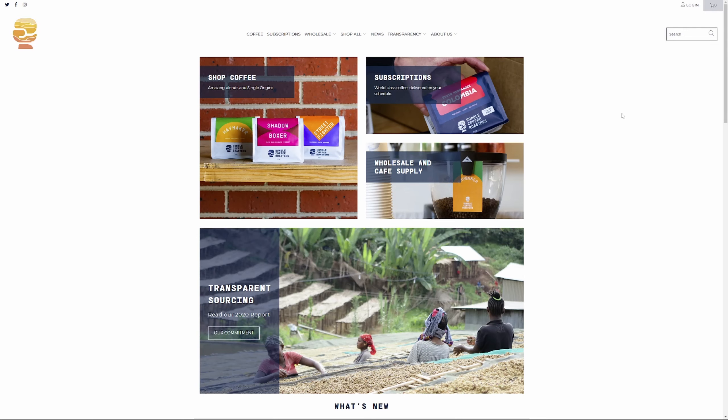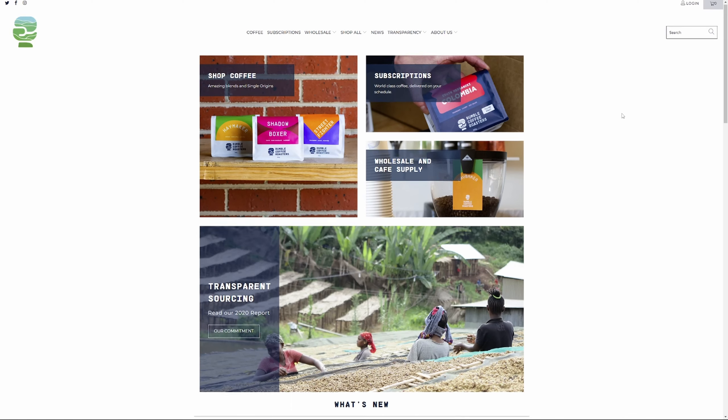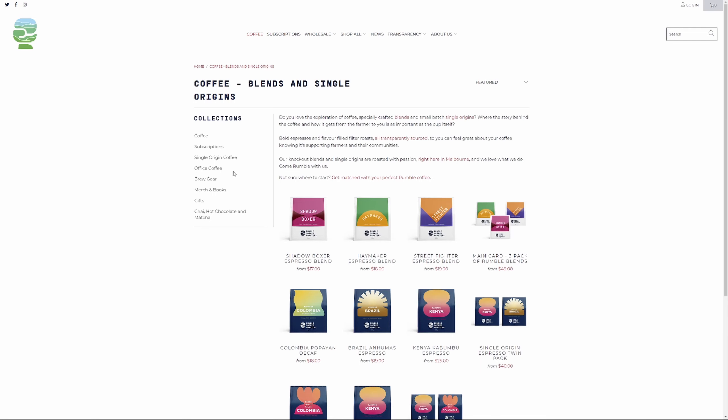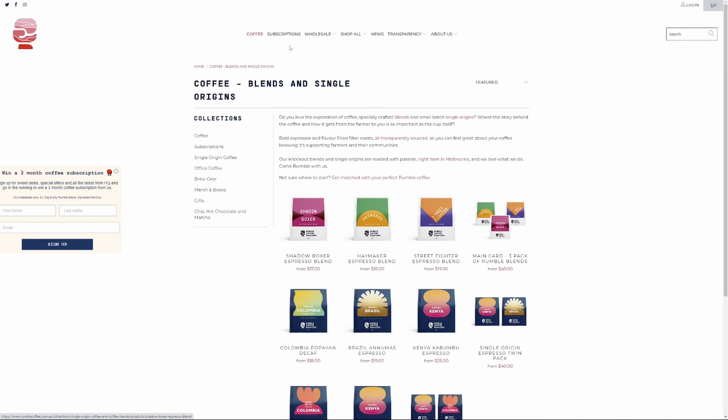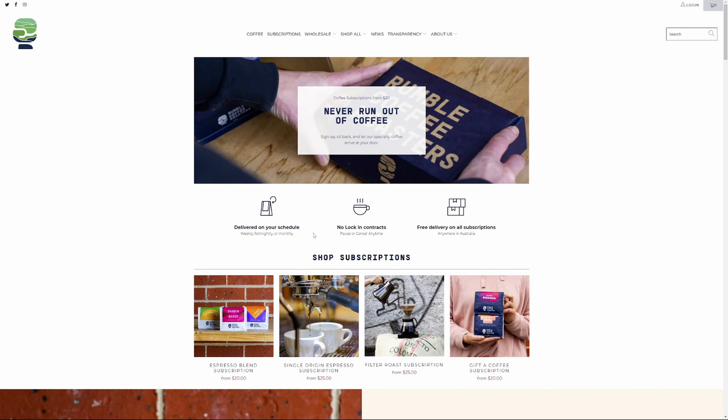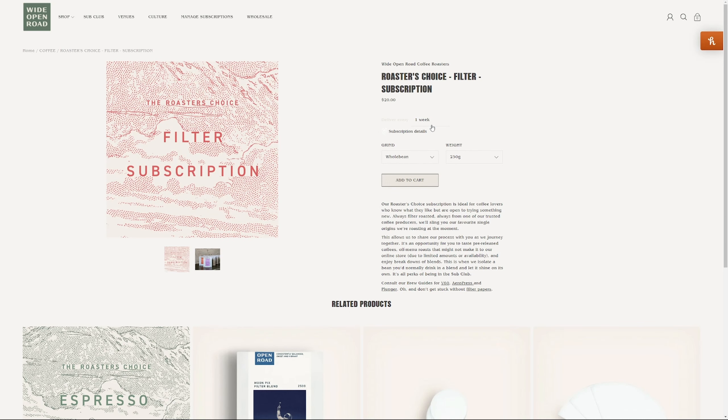The last one I want to mention that I actually have here is Rumble Coffee. This one I only tried for the first time recently. They're also based in Melbourne. They have some really nice single origins and blends — espresso roast, filter, same thing as before. Prices are competitive. For a subscription, you can get the espresso for $20 shipped, but the filter roast beans are about $25. So it's a little bit more if you're drinking filter coffees, but still pretty good, still competitive. And Wide Open Road also does a subscription which was $20.